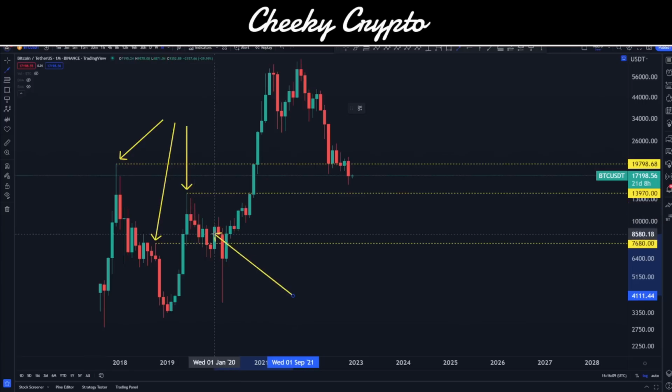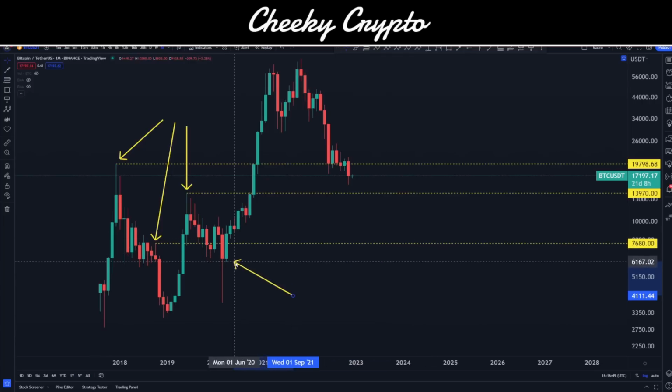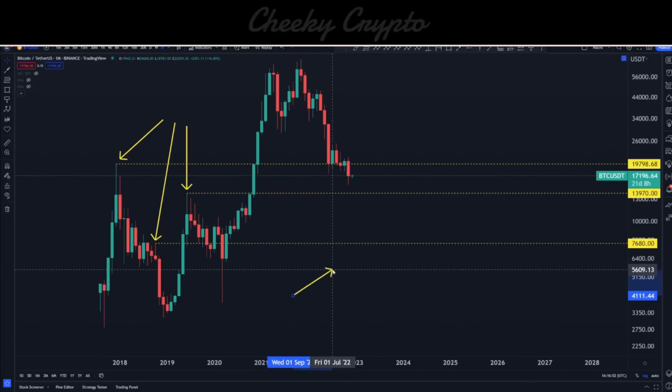Now, as we come down to these key levels, we'll talk about this one first, okay? This is actually from October 2018, okay? On the face of it, back then, it didn't look like this was too important, and it wasn't really until we pushed past it and turned it into support that it started to become even more important to us. So it does look a little bit random here on this monthly chart, but it is another key area that I do think is well worth pointing out. This is actually down here at $77,680, which seems incredibly low for the price action of BTC, and I've just drawn it up here as a potential point of reference that we might want to consider at some point in the future if the worst does come to the worst.